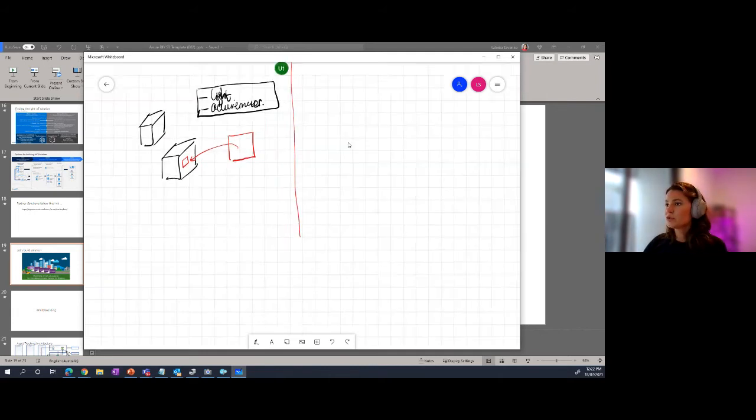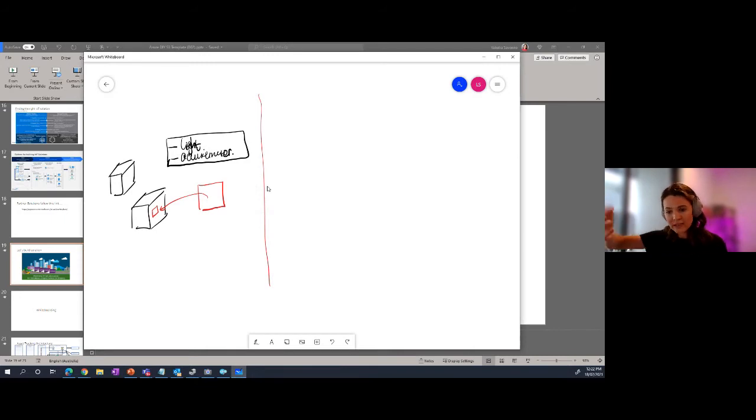Then for step number 2, we need some way to get the data into Azure, right? So we have multiple devices. Some of them might have an MQTT protocol, some may have HTTPS protocol, some might not even have internet connection. So there's a lot of varieties and sensor options that you can have, but we need some type of an endpoint that we can connect from the device to just send the data, right?